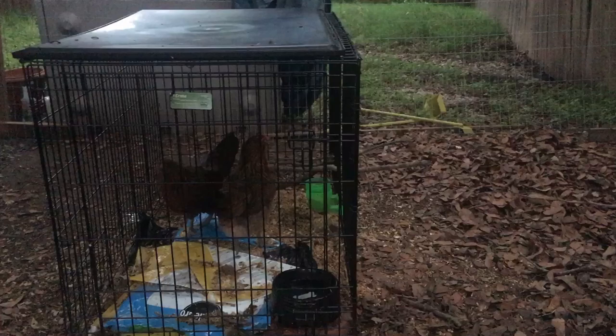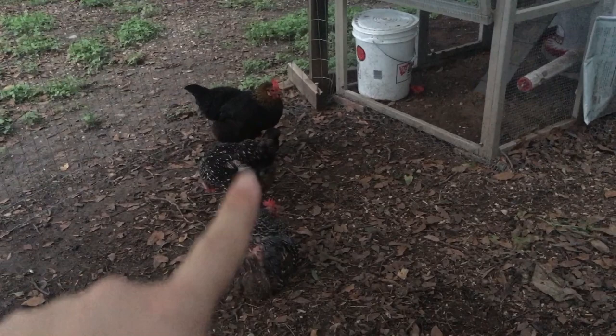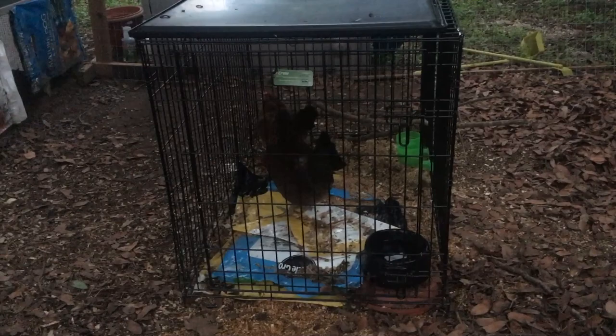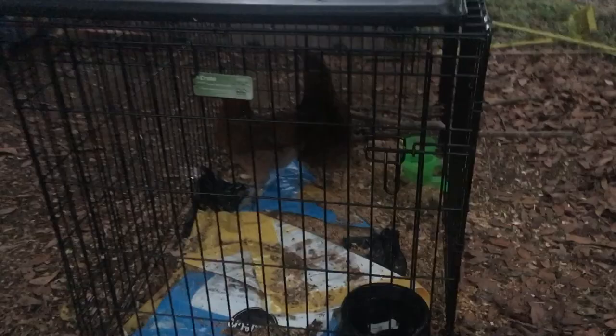So here's what we're going to do. These girls are just hanging out. They're getting ready to go to bed. Callie is my alpha, so she's going to kind of be watching. I bet these other two will go up first and she goes up last, just to do a final look and make sure all is clear before they go up. So what I'm going to do is open this door and come and sit back over here. Again, this is only my second integration ever and I have never been able to sit out here and watch, because last time I did it after dark. And I apologize that the camera kind of went off there for a second.